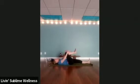Good. Wrap the arms back around the knee, drawing it back in, giving yourself a little bit of squeeze. Good. Engage the feet if you lost it. It's the easiest part to lose. Tuck the chin in a little bit, draw the shoulders down. Good. Draw your left arm out at a T. We're going to do this movement a few more times.